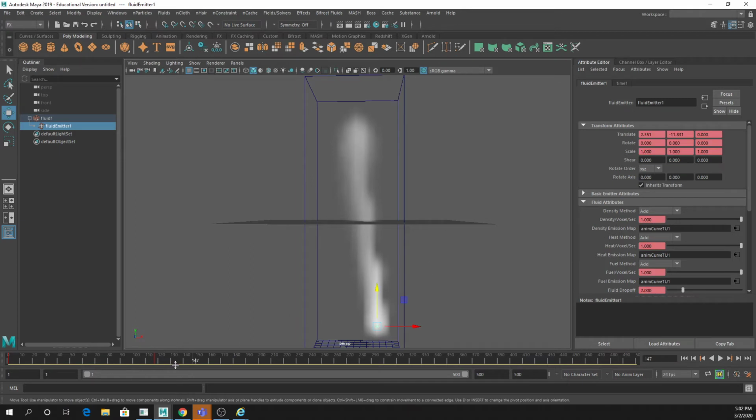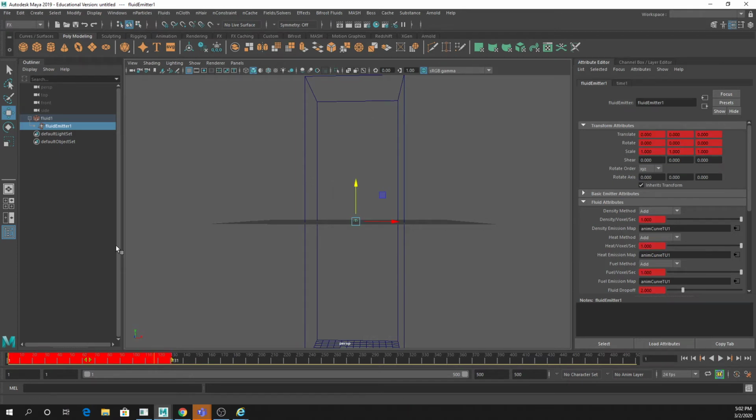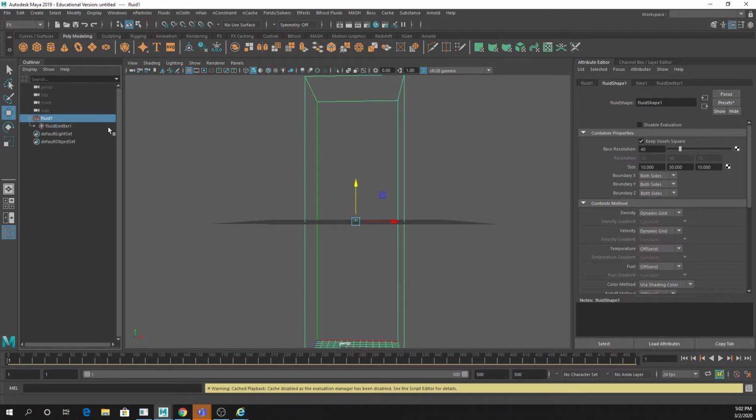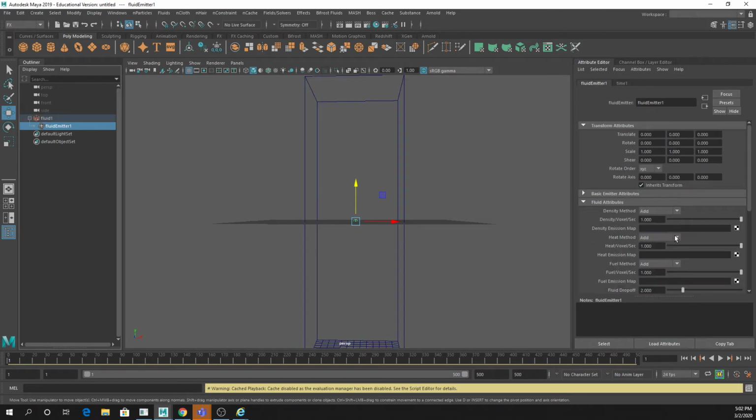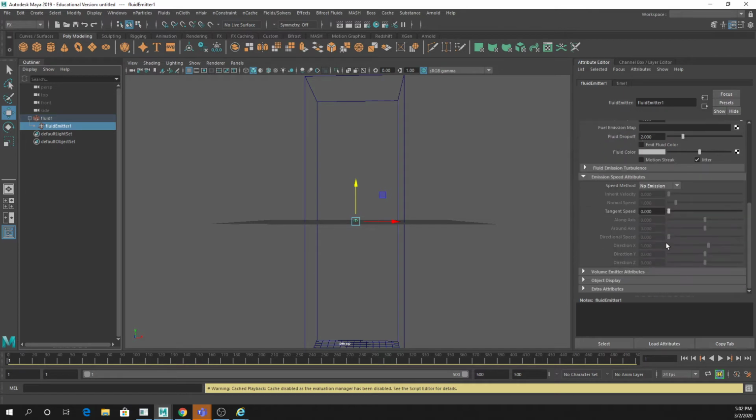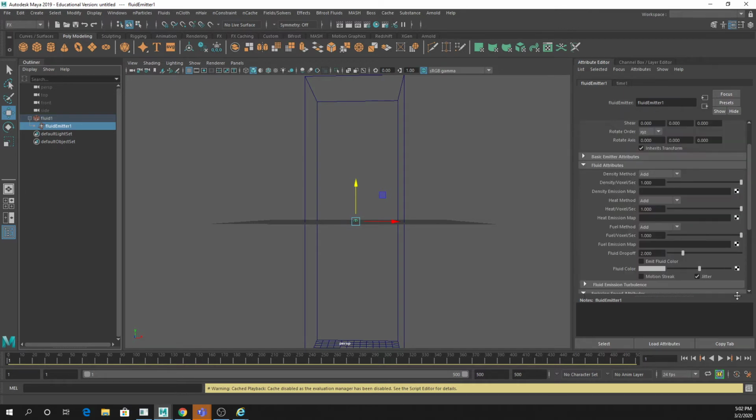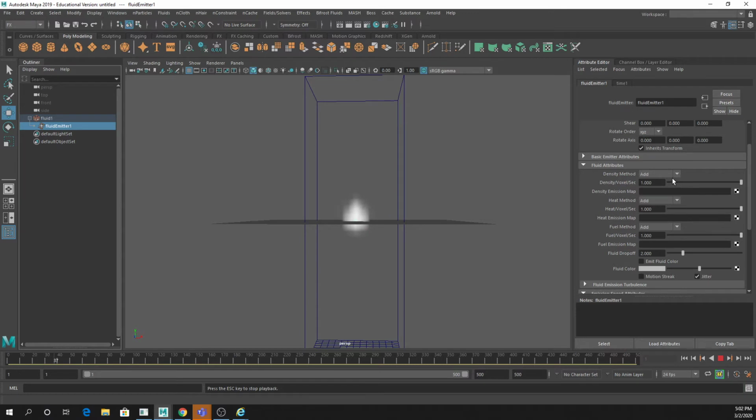So that's the basic setup of these fluid containers. And again, there are different settings for the fluid itself and for the emitter. In this case, there's not as much to change with the emitter, in my opinion, as there was on particles. If you want to, you can add more density per second. If you set this up to like 20, it's going to kick out more of this smoke much faster. There's also some stuff with heat and other things. I'll get to those a little bit later. They're not, strictly speaking, necessary to use immediately.